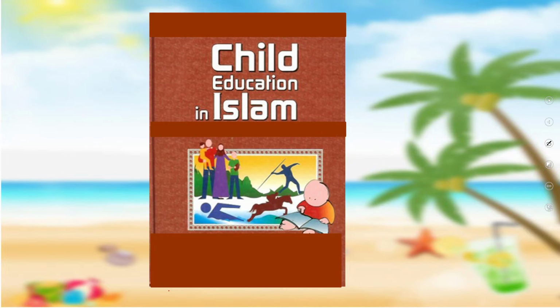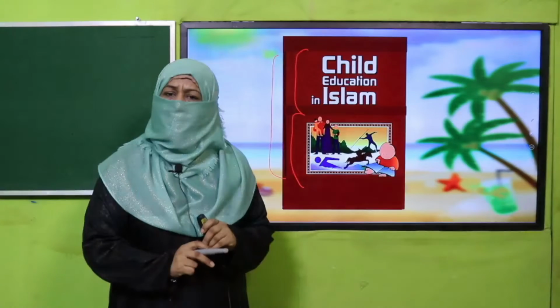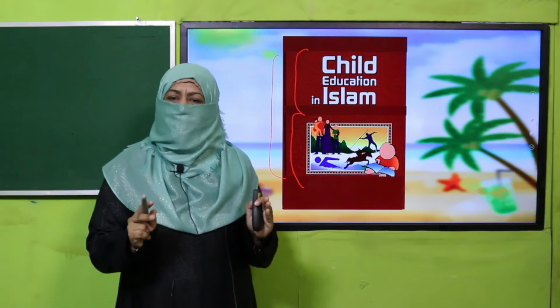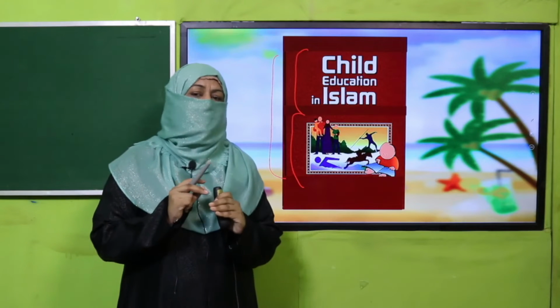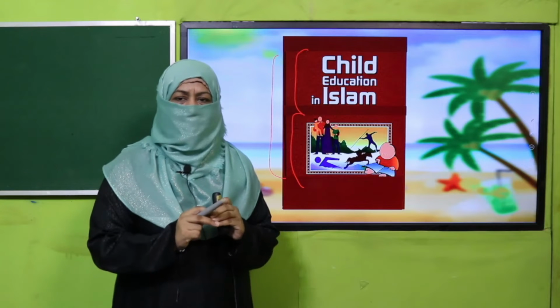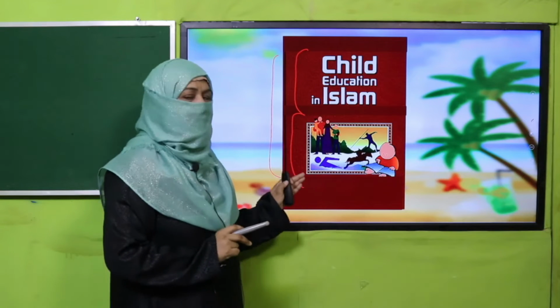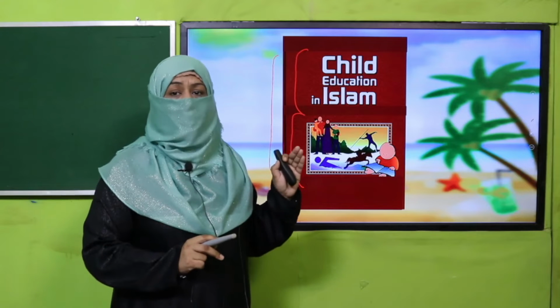And Child Education in Islam. So, this is also an Islamic book which tells us about the education system for children, right, beta? This is how the title of the book tells us about the book. And what is the title of a book? How does it help us to understand the book? This we have already learned.